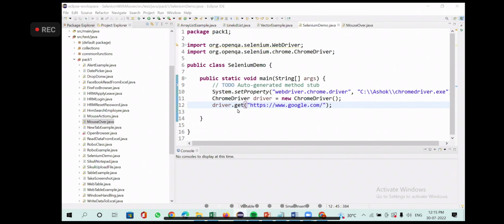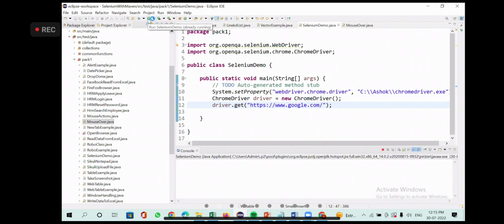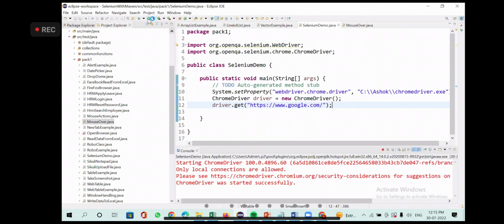So line number 11, what am I doing? Creating an object. We created so many objects, right? Student st1 equal to new Student. Student is our own defined class. But ChromeDriver is a predefined class. Now when I say driver dot get, now run the program. Same, just click the run button. You don't need to run separately for Selenium, I mean WebDriver. Just click and run. Now see what it will do. It will go and open your Chrome browser and type your application URL.